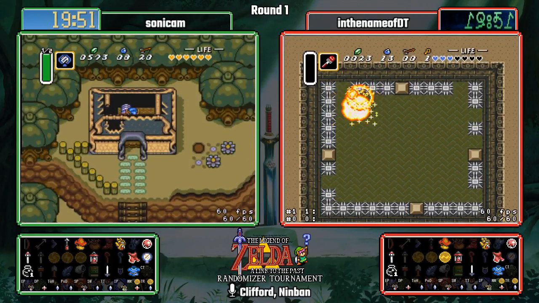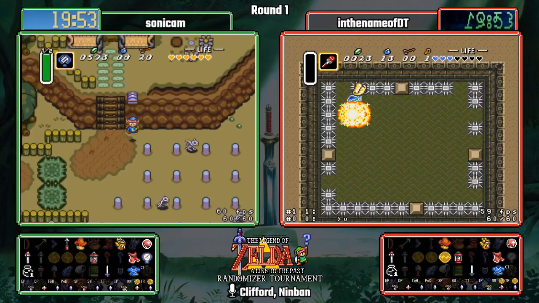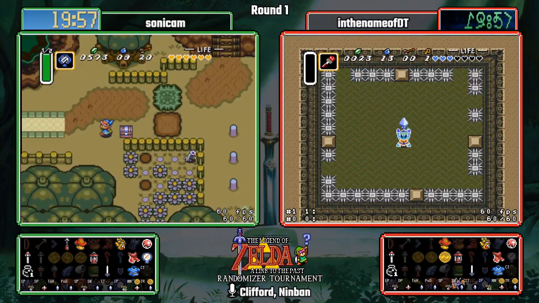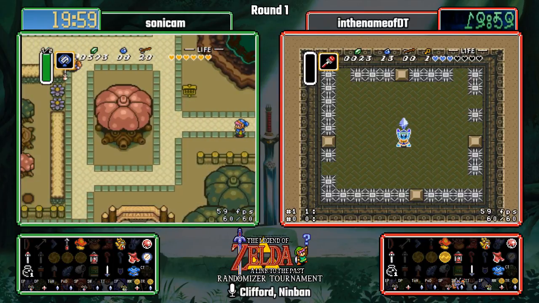And there he goes, he's got it. No problems for DT. 3 hearts remaining. Gets a map for his troubles. And a crystal. Very nice fight from DT here.